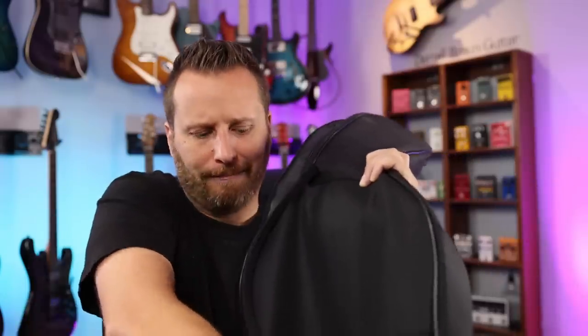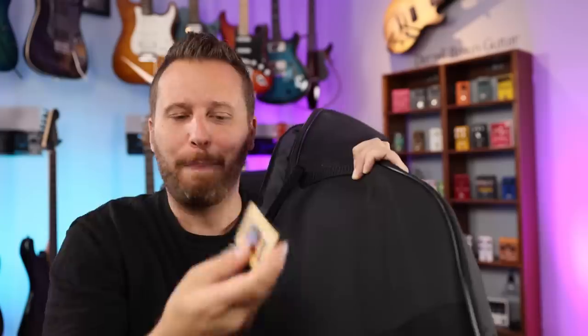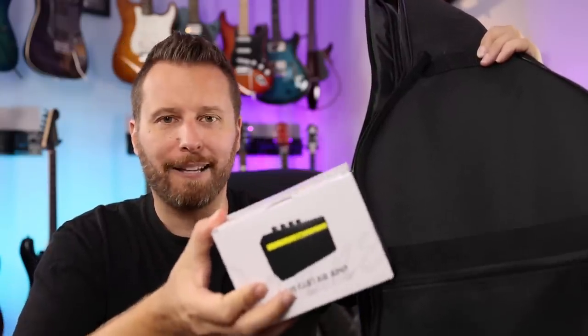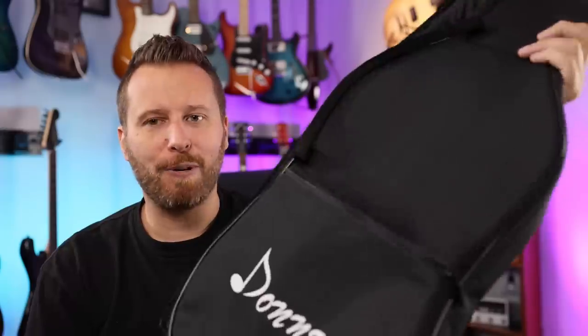strings, capo. There's more stuff in here. Picks, tools, bar, and that's about it. Oh no, it also comes with the mini amp. I've never tried this, but it also literally comes with like a little pedal-sized amp. There's so many accessories with this.